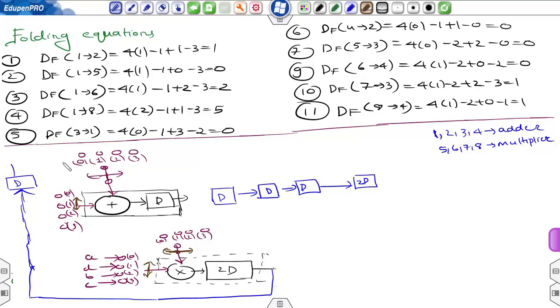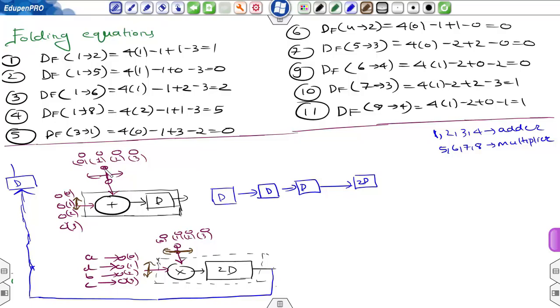So an iteration consists of 4 cycles. So I have drawn 4 switches at every input point. This is a 2 input adder, 2 input multiplier, and each input can be connected to any of these 4 switches.